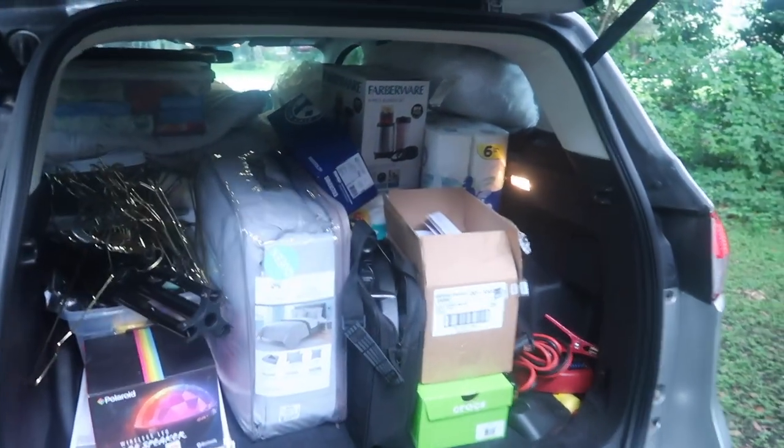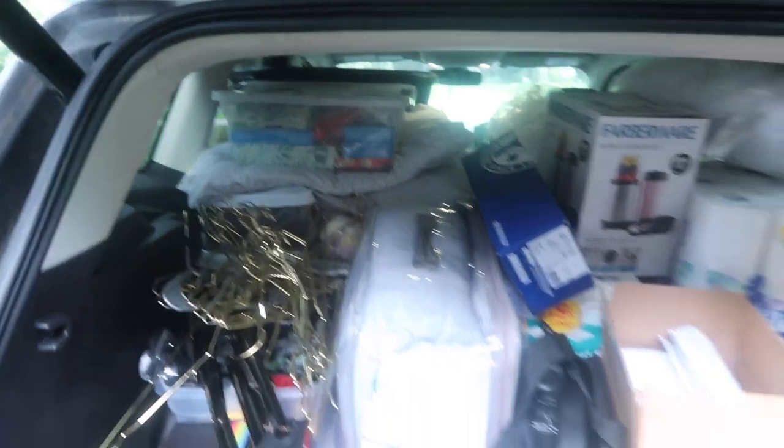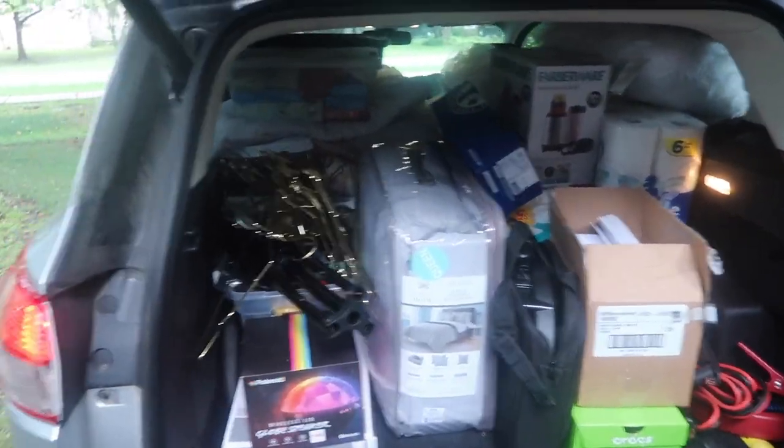Okay, so this is all that I have packed. It goes in my back seat, and then everything else in the house is basically just gonna have to go in my grandparents' car and my parents' car. So this is all that I have left, plus the stuff that I do still have to pack. It's over here and stuff, and it's out there.